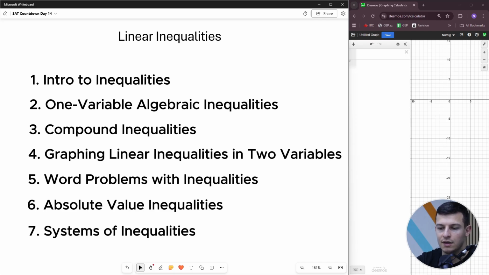In some of these subparts, we're going to use the help of Desmos. That's why I have it open here. And I also want you guys to get used to it because Desmos is a big part of the SAT exam, and the more comfortable we get with it, the easier our life will be. Sometimes we can save a lot of time using Desmos. All right, so let's get started with the first one, which is Introduction to Inequalities.